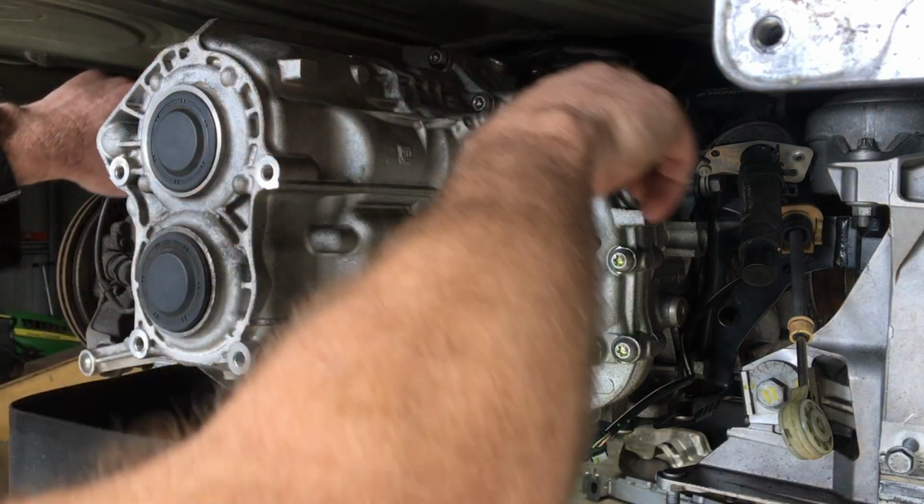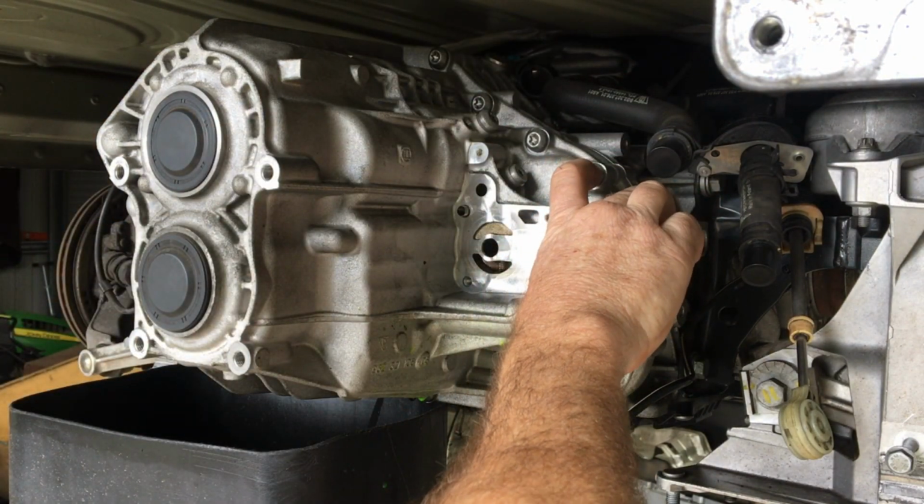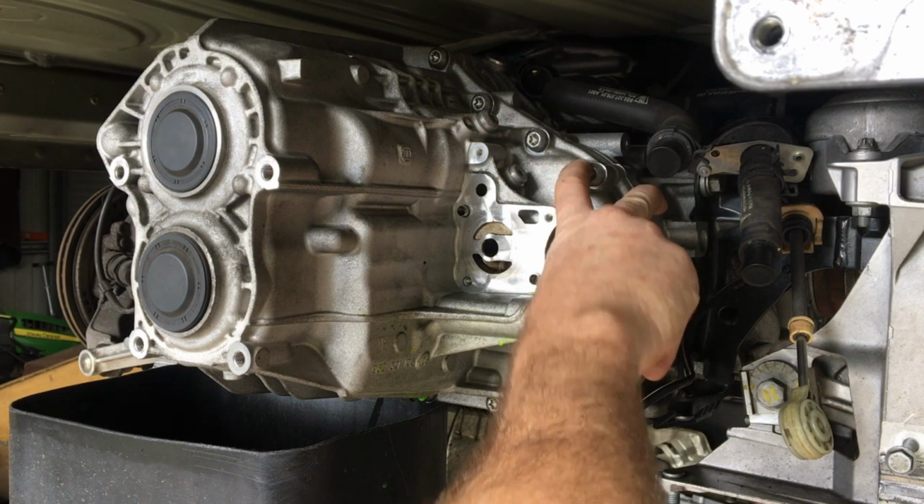For all the screws around the outside, just take it easy on those. M8 aluminium, they take 6 Newton meters on install. They'll need to be replaced.